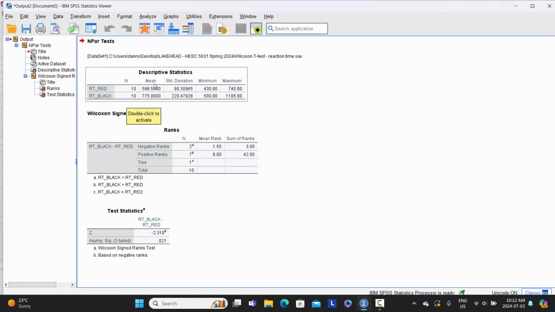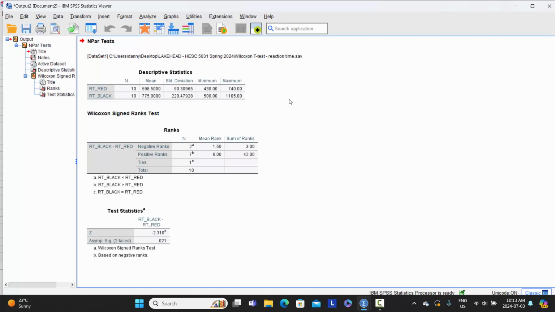And what we see just based on the averages, the reaction time was longer when observing a black signal on a computer screen as opposed to a red signal on the computer screen. This was a lower value which indicated a faster reaction to that symbol. And we have the associated standard deviation values for both of those trials.